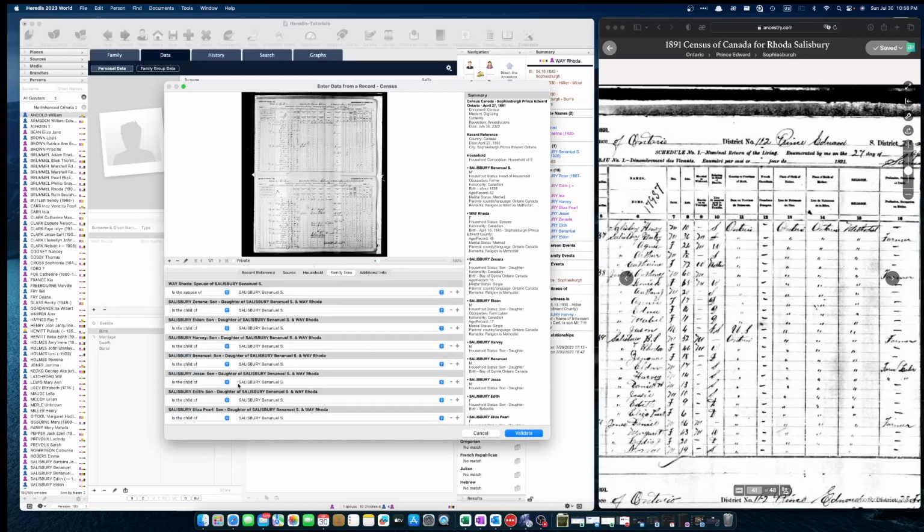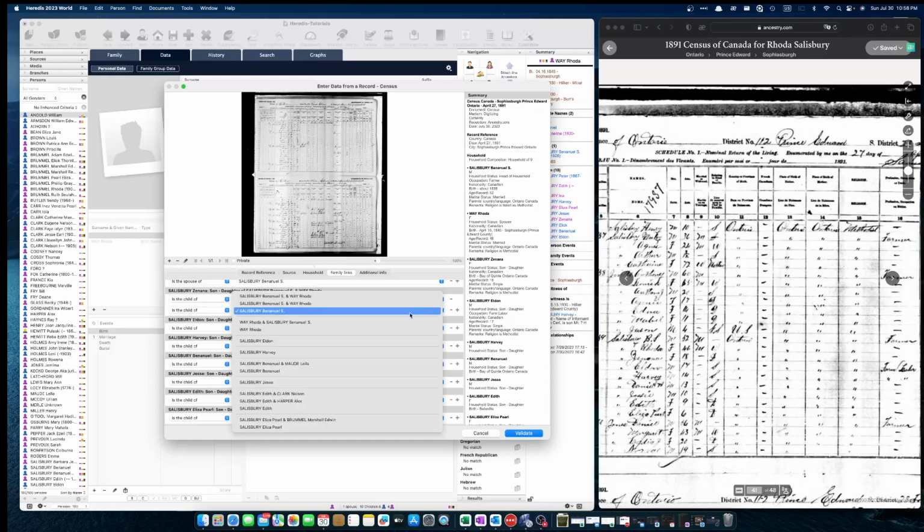Once we have all of our family links set the way we like, you could go back through here and add another one, say for Zenana, that she is the child of Rhoda.